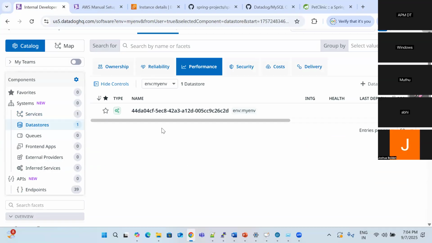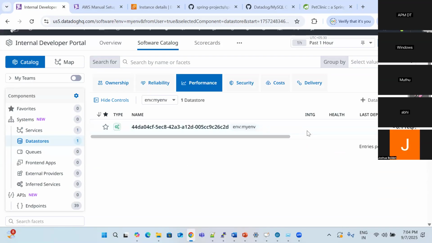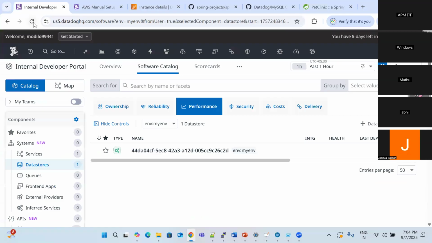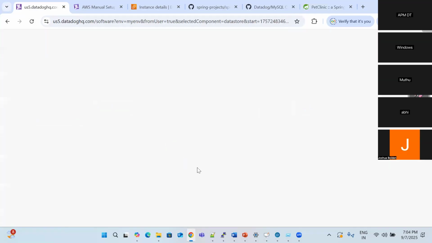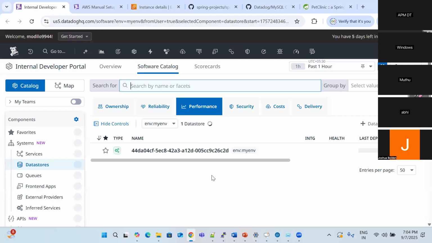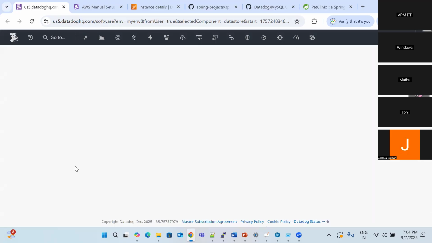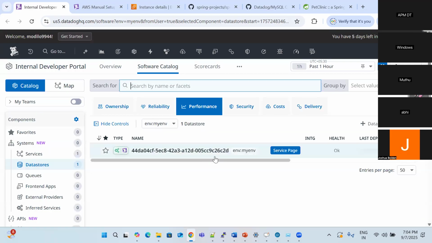Now we'll come and see the changes here. That new database should come here. Okay, last 1 hour, no problem. It will take some time to reflect here. So here, instead of 1, it should show me 2. We'll see.